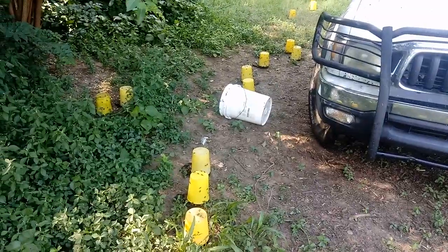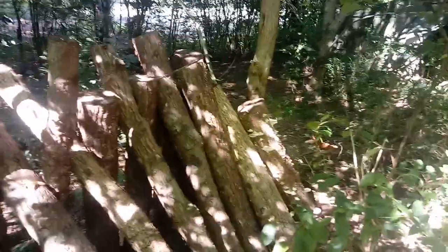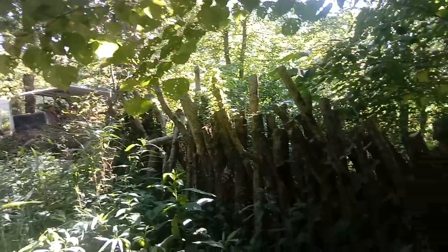Let's give it a little more time. Hasn't even been 3 minutes. This is my shiitake farm right here. And unfortunately, it's not been productive for a long time. They're not even a year old, really, but they're already starting to get taken over by other fungus. I don't even know what kind of polypore fungus this white fungus is, but it's taken over. I had a small flush of shiitakes in the spring, and that was it.